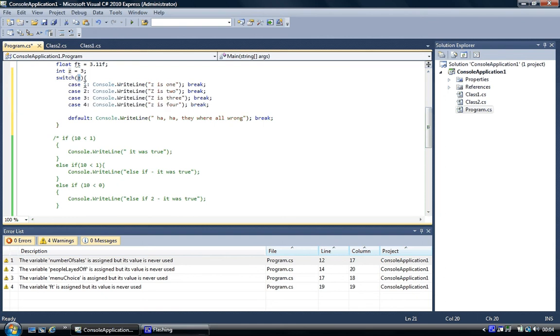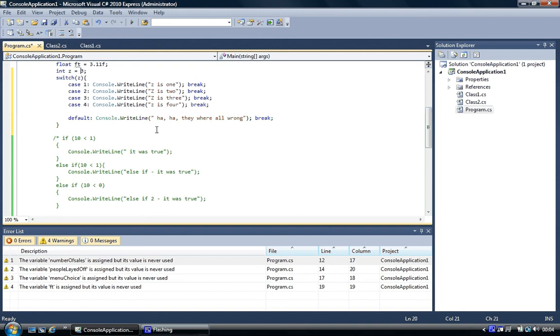Oh, number 1, is z number 1? No, it's not. It moves on to the next one. Number 2, is z number 2? No, it's not. Moves on to the next one. Number 3, is z number 3? Yes, z is number 3. Execute this code. It prints to the screen, z is 3, and then it breaks out of the case statement.